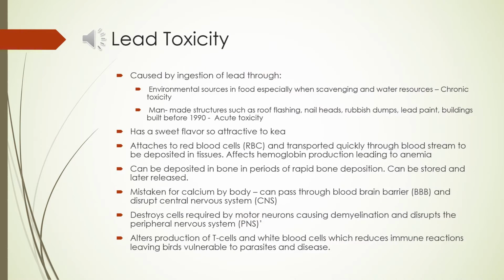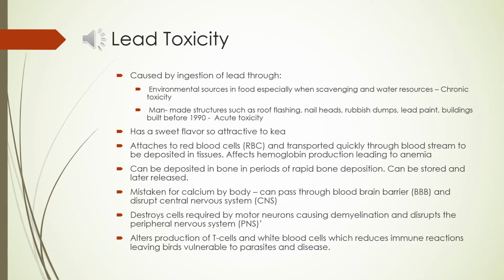Lead toxicity in kea is usually caused by ingestion, and they can do this through environmental sources of their own food and when scavenging, as they do, and their water resources. This is called chronic toxicity. It's just a slow build-up. Man-made structures such as roof flashing, nail heads, rubbish dumps, and lead paint in buildings built before 1990 often induce acute toxicity when they take in large quantities of lead at one time. Lead has a sweet flavour and it is attractive to kea, so they often come back to it again and again.